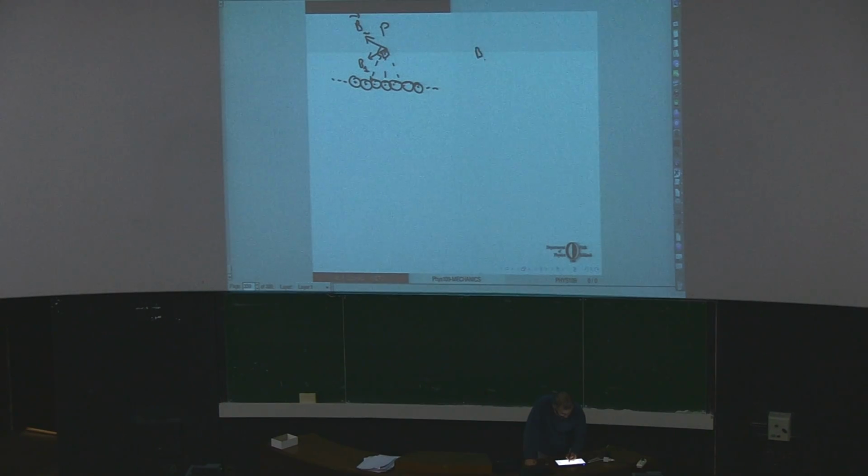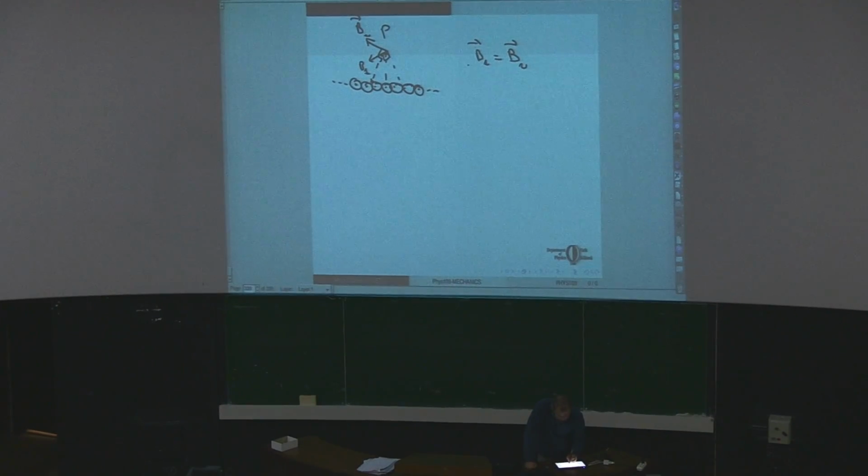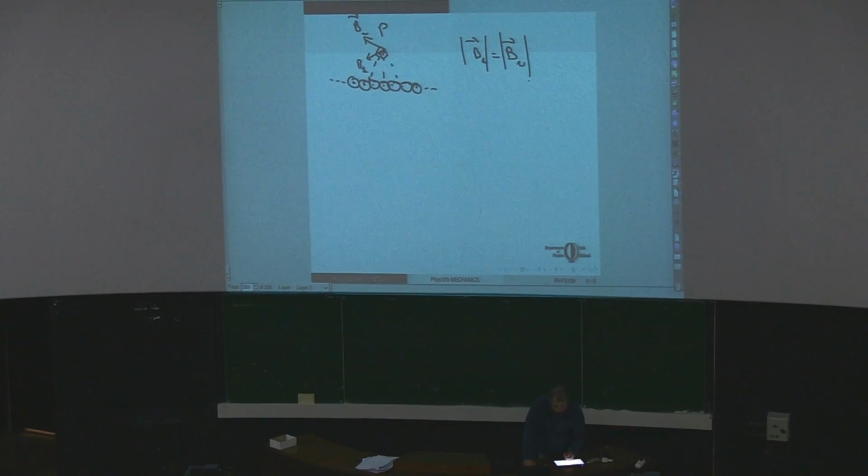So the currents are equal, the distances are equal. What can you say about the magnitude of the magnetic field? Well, okay. Are they equal? One is larger, other one is smaller. They will be equal. Remember, the magnetic field of an infinitely long wire depends on the current and the distance from the wire. These two very small segments, this one over here and this one over here, carry the same current, and they are at the same distance from my point P.